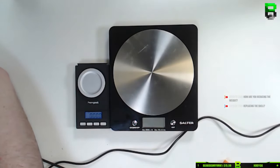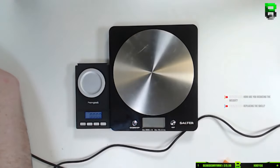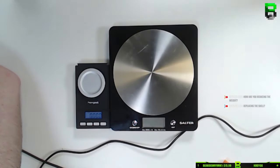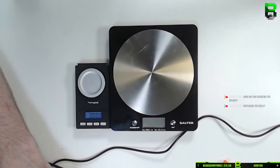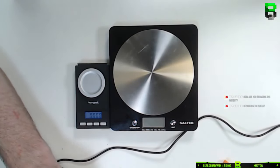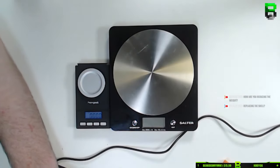I'd also try and go from the side, Nick, rather than not. Hey Edward, Corey, how are you reducing the weight? Bit of drilling, mate, some of it. Not replacing the shell, we're just drilling the original shell, mate. We've shown you early on in the stream how to reduce it without destroying it. Now we're going for the non-returnable version of modding it, the non-RMA.